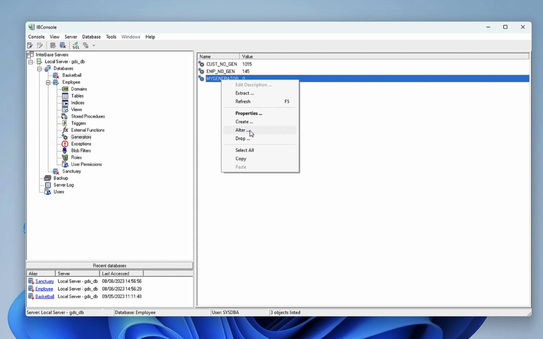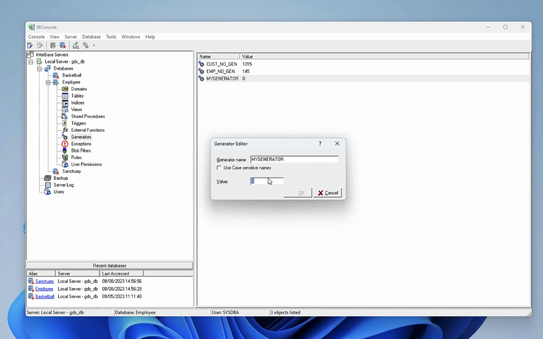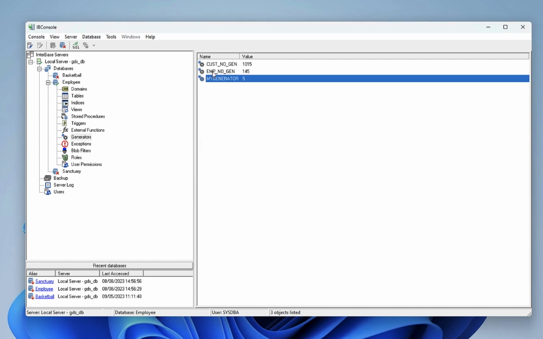Now, I'm just going to show you a couple of quick bits of verbiage to help you understand what these things mean. So create, obviously, creates something. Alter, we'll change it. So I can go ahead and alter this and set the initial value to be 5 here. The other thing that you'll see is drop. What drop means is basically delete.